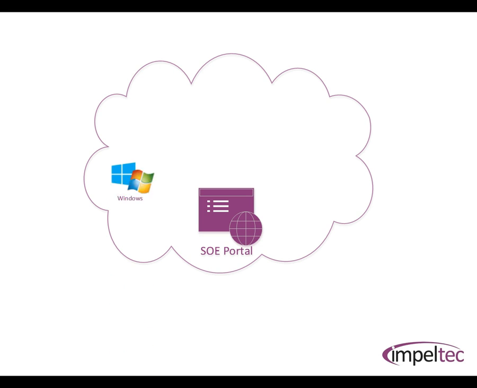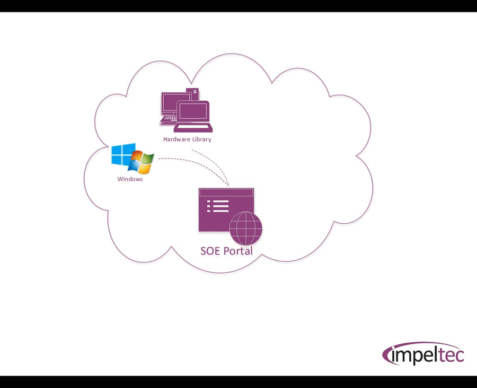The SOE Portal allows you to select your required Windows platform, whether that be Windows 7 or Windows 8. Choose from a large and growing library of hardware models whose drivers have already been certified. Choose from a library of pre-packaged common applications, or you can upload your own line of business applications. There is also a range of Windows configuration items which you can configure to round out your image.